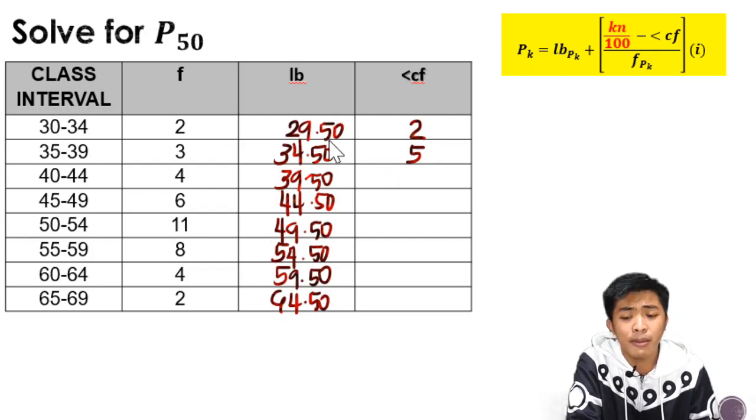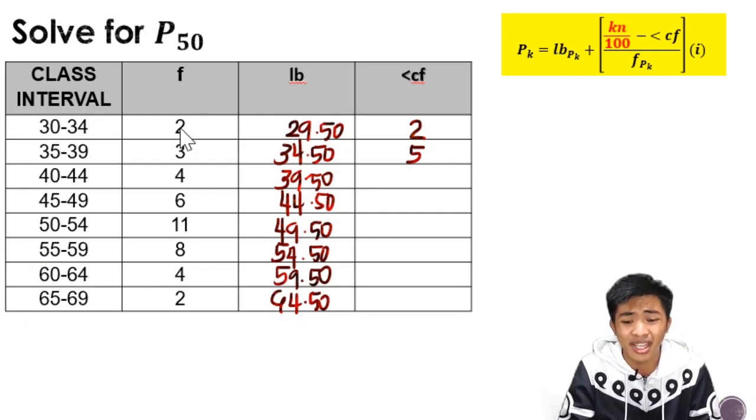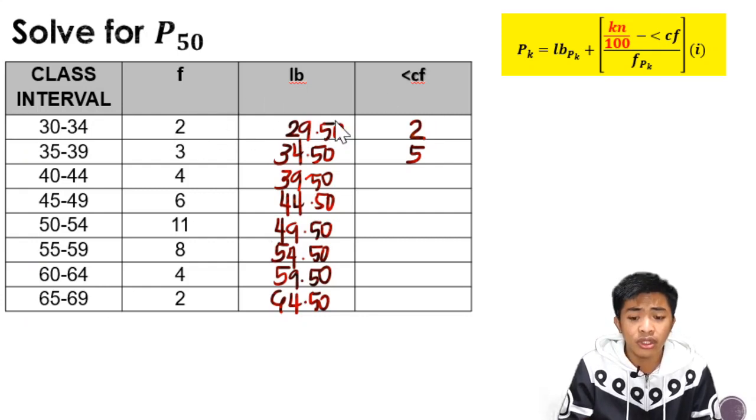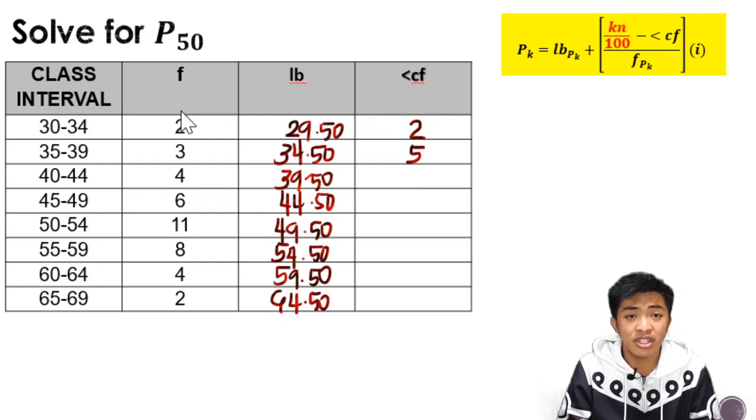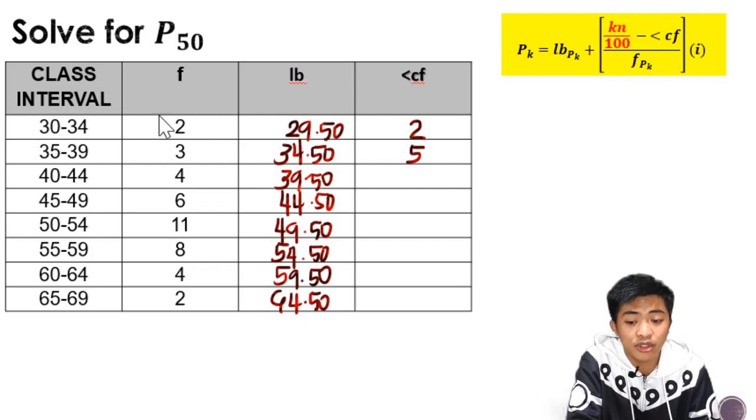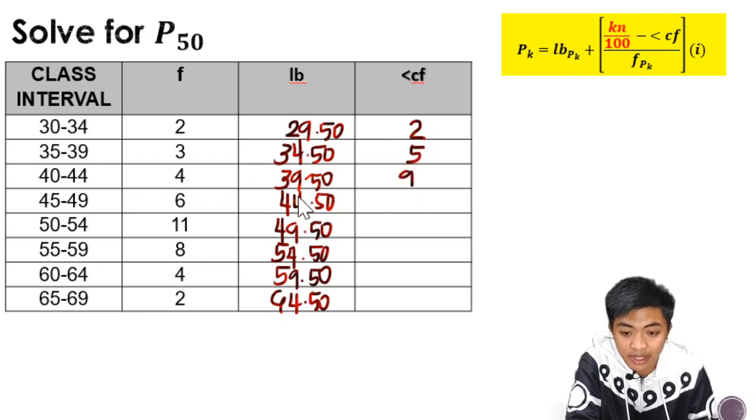Okay, so nagkakamali ang iba kasi sometimes the class intervals are arranged in descending order. That is from highest to lowest. Ito kasi naka-arrange siya from lowest to highest. Basta kung ano kasi yung nasa taas, yun na yung kinokopya nila. Yung basihan doon is actually mag-start tayo mag-add from the frequency of the lowest class interval. So ito yung lowest class interval, ito yung frequency niya. We are going to start adding from that. Okay, so 2 plus 3 is 5, 5 plus 4 is 9, 9 plus 6 is 15, and so on.